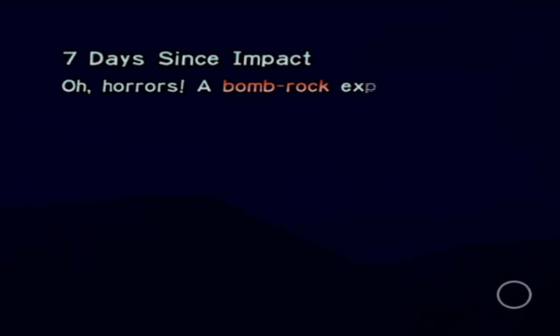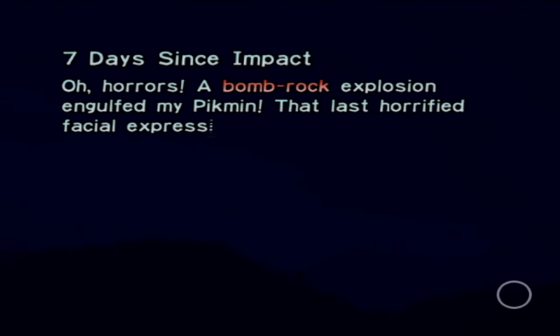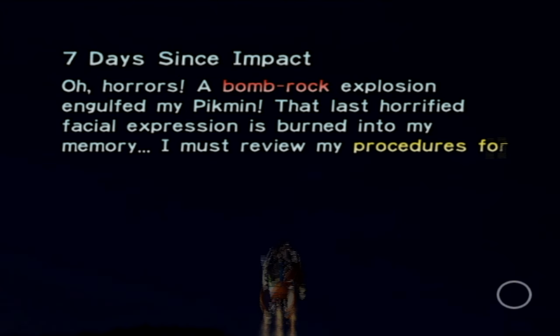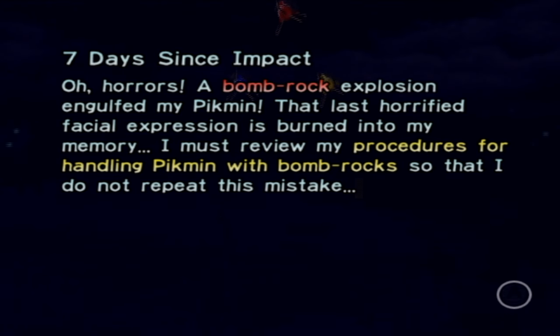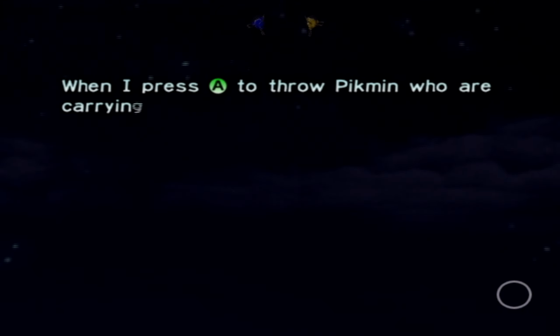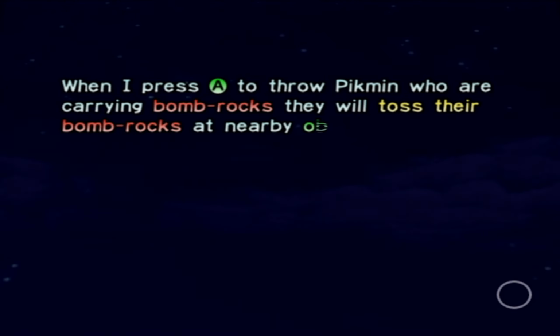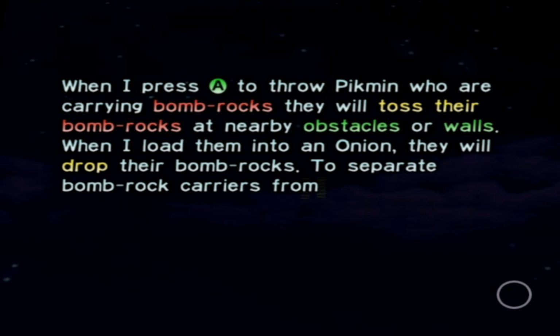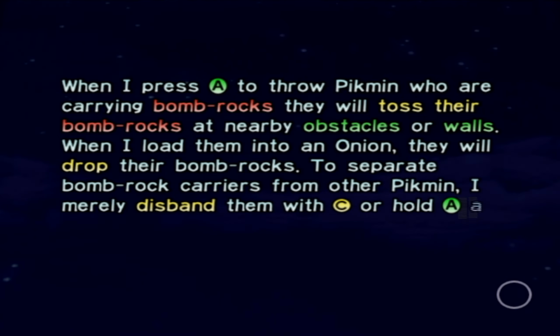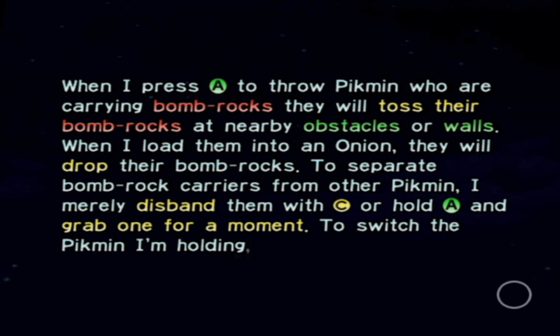Okay, awesome. Yay. I really hope I can open up the next area in the next episode. Bomb Rock Explosion engulfed my Pikmin. That last horrified facial expression is burned into my memory. I must review my procedures for handling Pikmin with Bomb Rock so that I do not repeat this mistake. Press A to throw Pikmin. They will toss their Bomb Rocks at nearby obstacles or walls. When I load them into an onion, they will drop their Bomb Rocks. To separate Bomb Rock carriers from other Pikmin, I merely disband them with C or hold A to grab one for a moment.